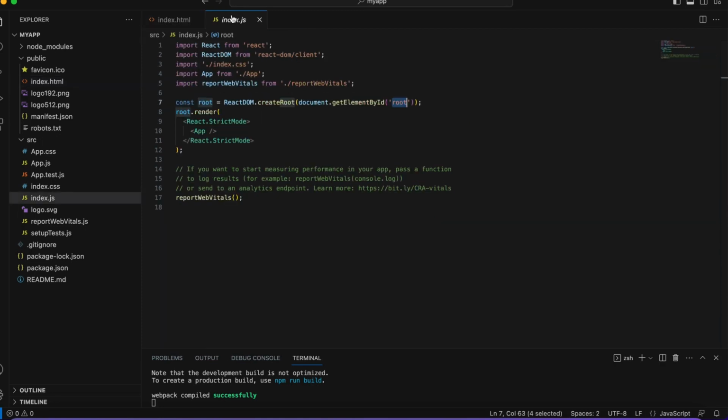It is pointing to the same one, and it is saying whatever things you are getting, just get the id of this root, and then you have to root.render. You have to render all that information in this root itself. So that's why it is coming in this way: first one is a div with id root, and after that the whole component is coming. This is the StrictMode which we are currently using to check for multiple renderings going on and how the web application is going to work. This is App, the default component. I'll show you what is in this component. And then we have reportWebVitals which is used for performance functions.